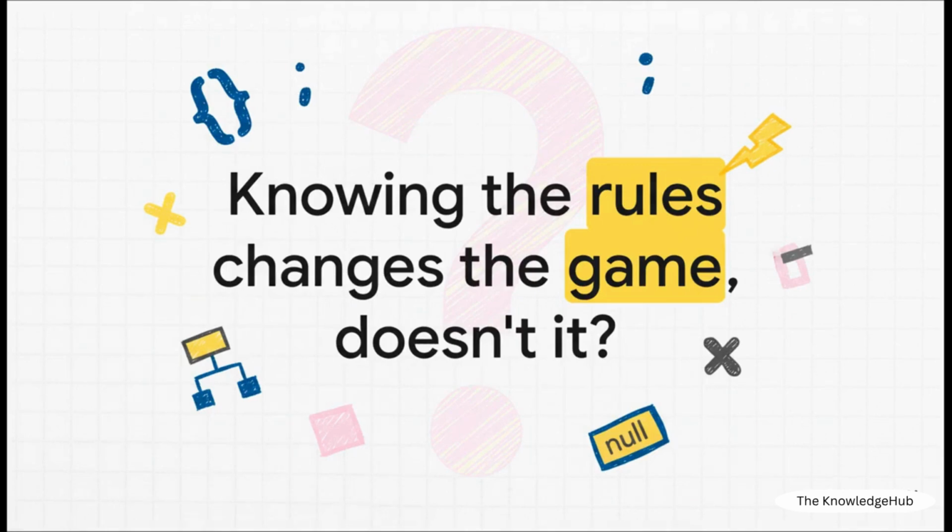And that really brings it all home. When you understand these fundamental rules, these building blocks, and even the weird quirks of the language, it completely changes how you see your code. It's the difference between just writing instructions and truly understanding the language you're speaking. Knowing the rules really does change the whole game.